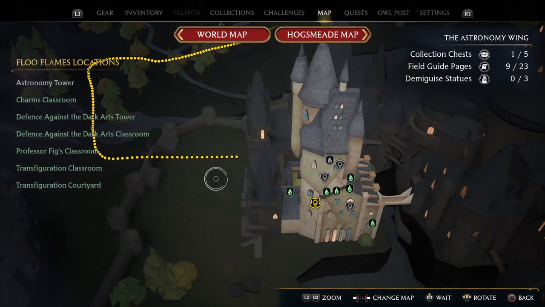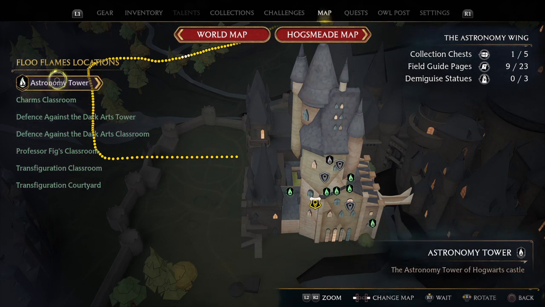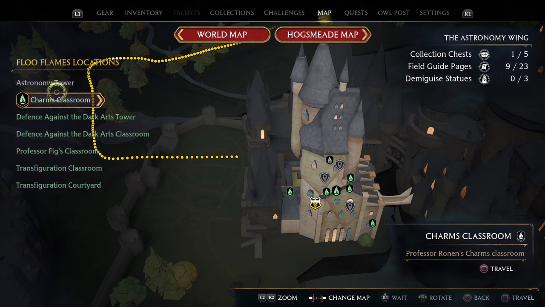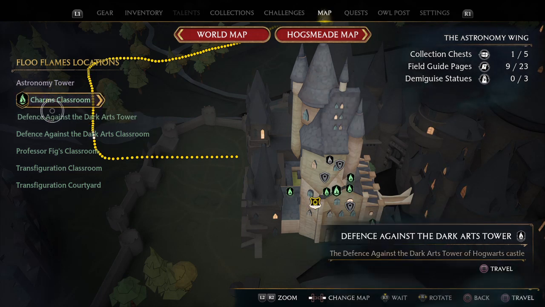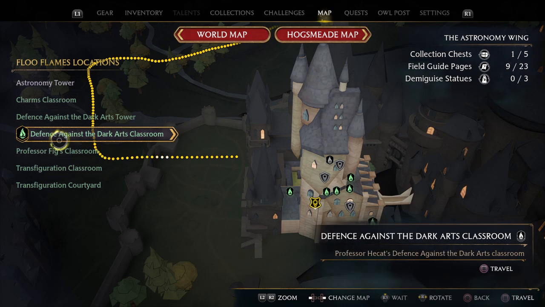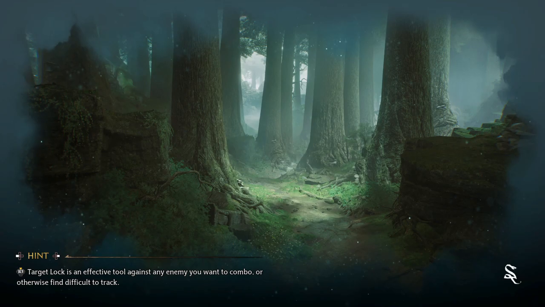Astronomy ring. No, I haven't got one there. Okay. Defense against the Dark Arts Tower. That'll do.